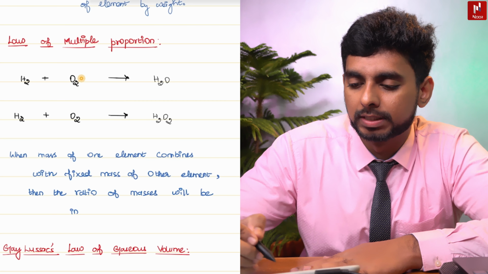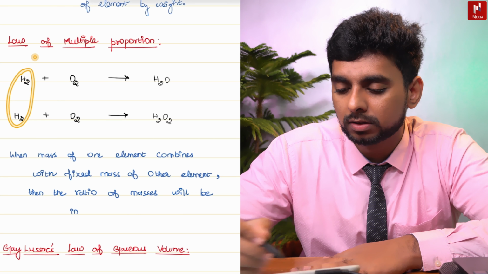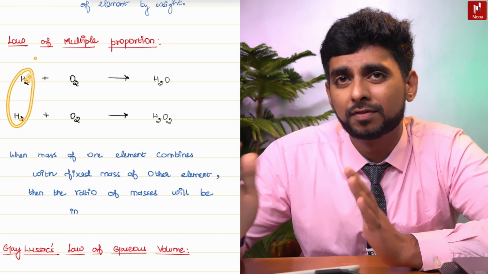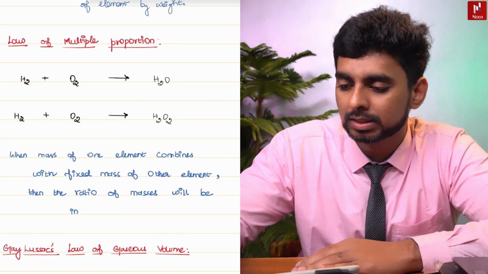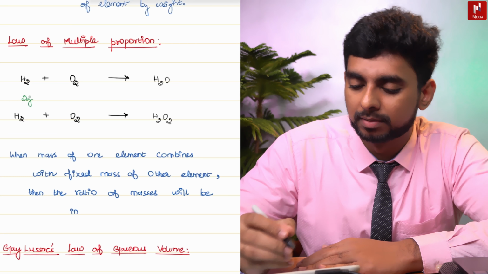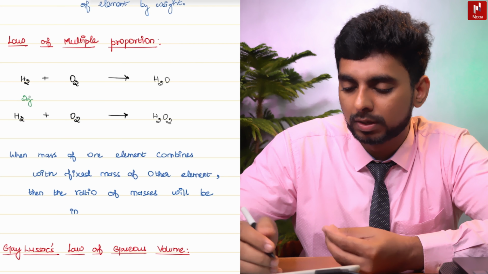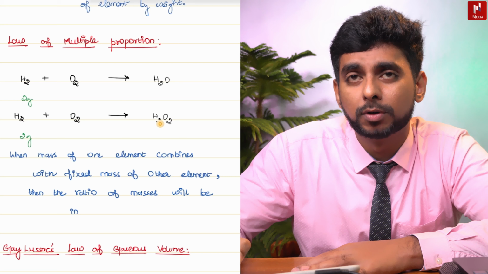So here, multiple proportion actually means that you have a fixed mass of one element. This hydrogen, I'm just going to have a fixed mass. I'll have to fix any one of those two masses. So here I'll fix the hydrogen mass, which is 2 grams of hydrogen. Do not worry about these numbers that I'm taking. As we learn mole and those concepts, you'll get to know why I took 2 grams. But whatever the case, initially I took 2 grams of hydrogen in both situations. I need to produce water in the first situation, and H2O2 in the second situation.